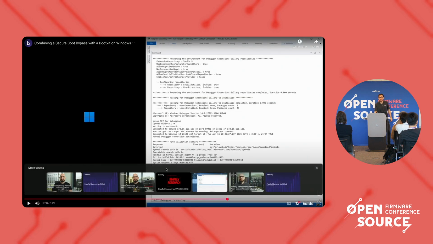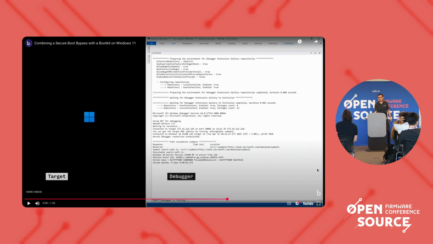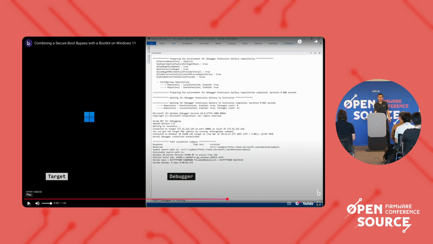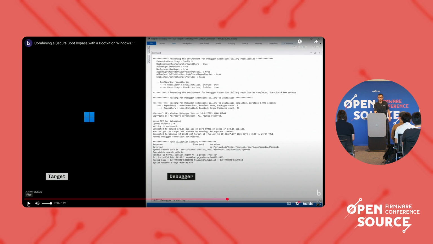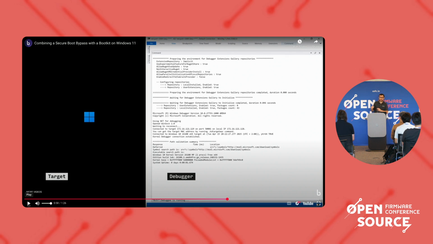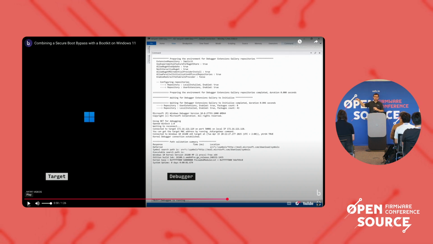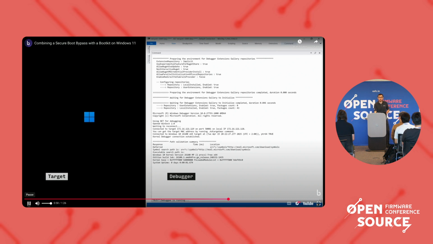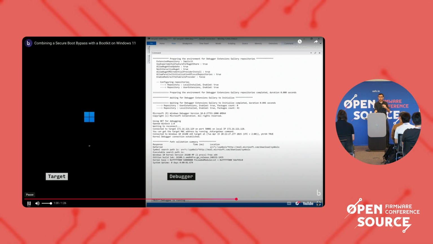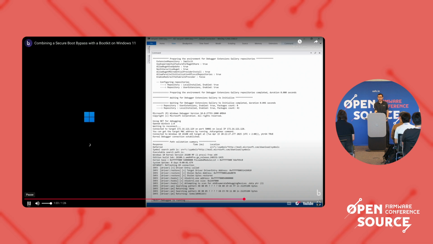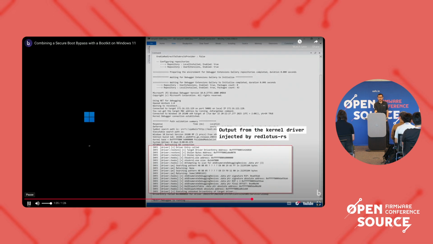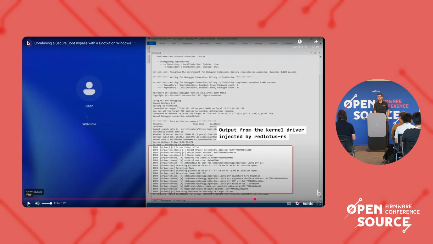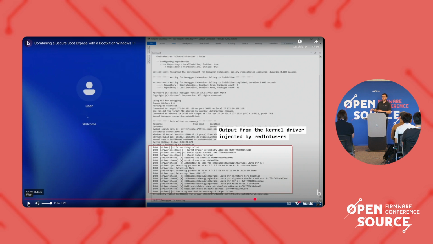And you will see here in a second that we attached the debugger to the machine just to see some output from the bootkit, which is going to be shown on the right side of the screen. But in a second, you will see that the bootkit is running. It was able to hook inside the Windows kernel loader, and then it was able to jump straight into the Windows kernel, and is now searching functions and hooking them and patching them. And these prints, I know that are a little bit small, but this is the bootkit which is already doing its nasty stuff.